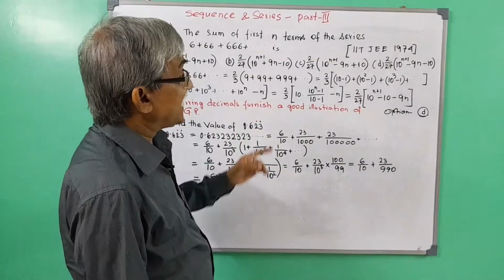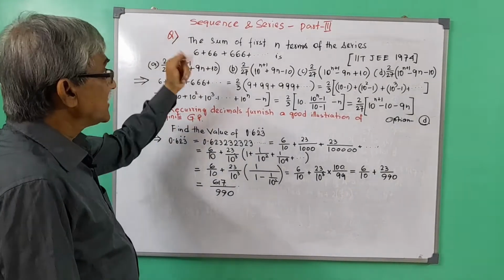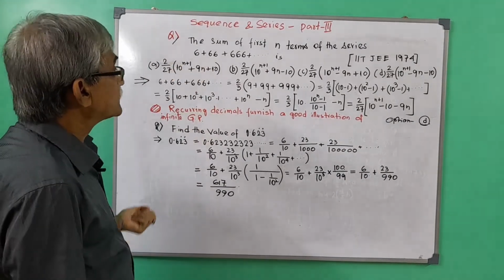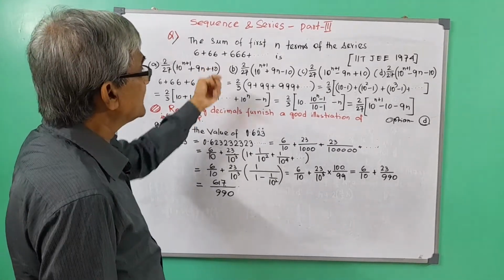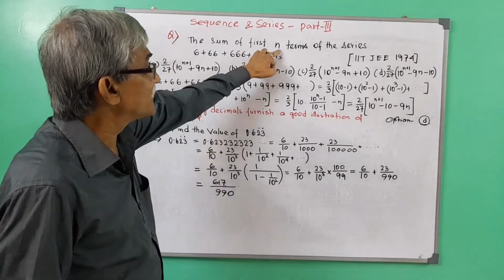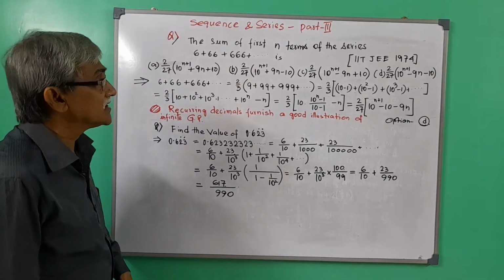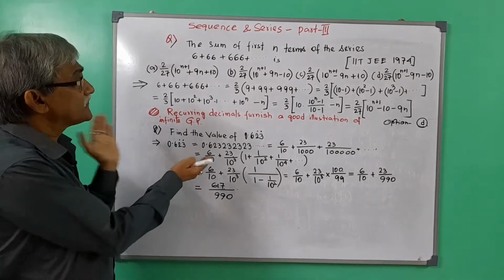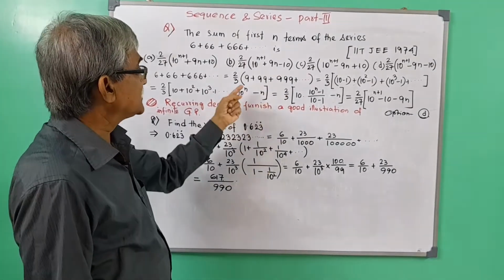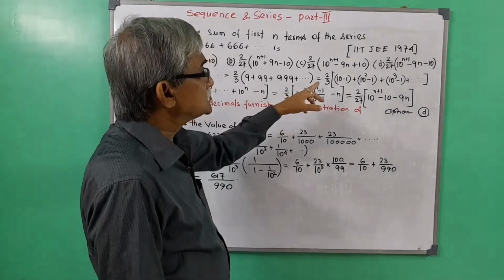Now let us take another question from IIT JEE. This was placed in 1974. The question is, the sum of first 10 terms of the series 6 plus 66 plus 666 plus, this way it will go on. Okay, the first 10 terms, mind you, and that will be equal to, 4 options are there, you have to select the correct one. So what you have to do is to first arrange it. Why don't you take this 2/3 common? So this way, within the bracket it comes 9 plus 99 plus 999 plus, up to 10 terms. That equals 2/3.